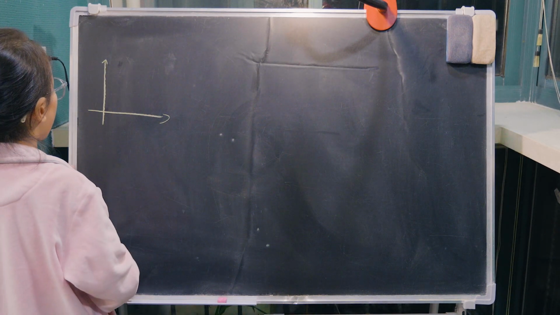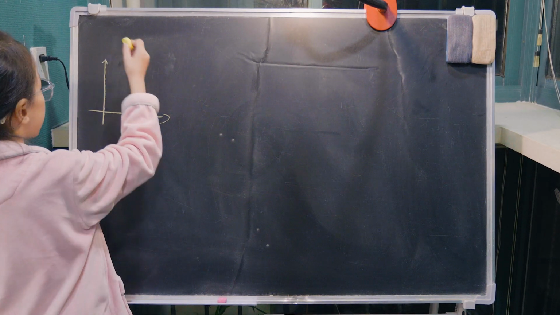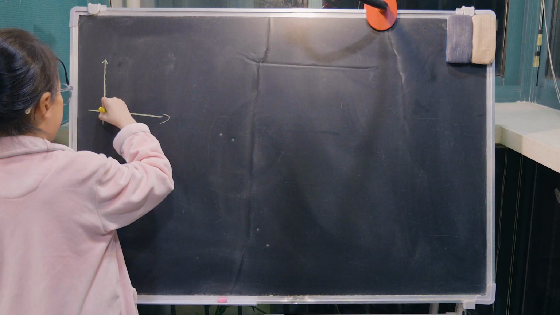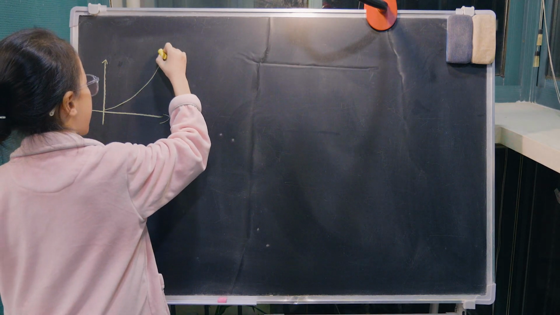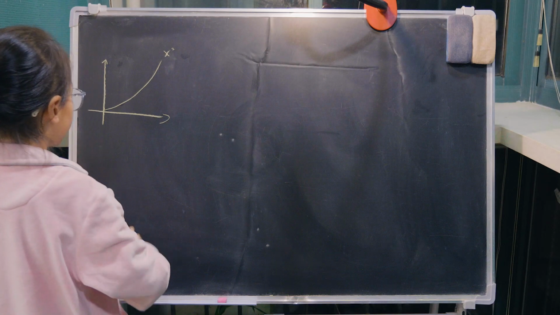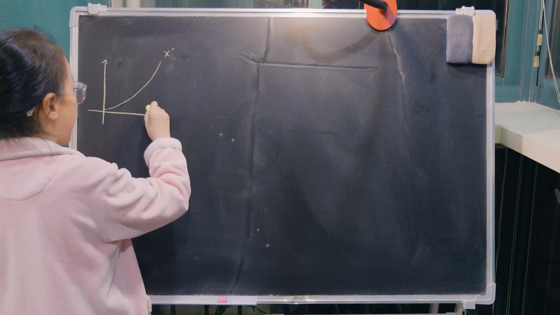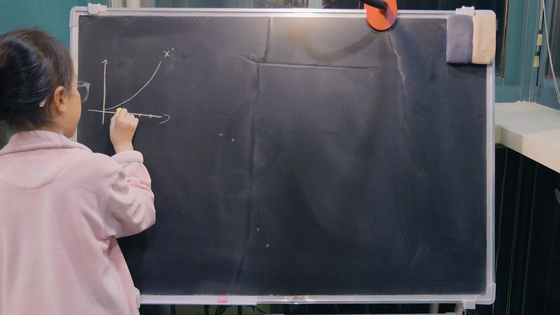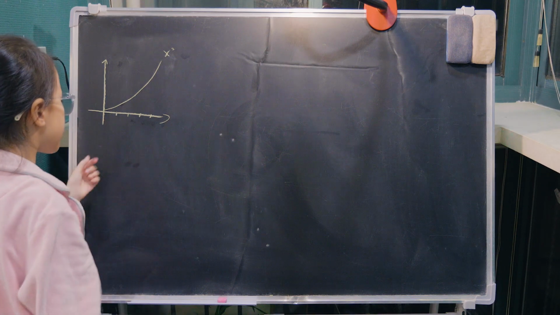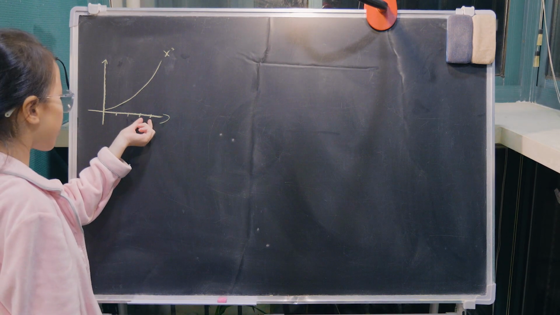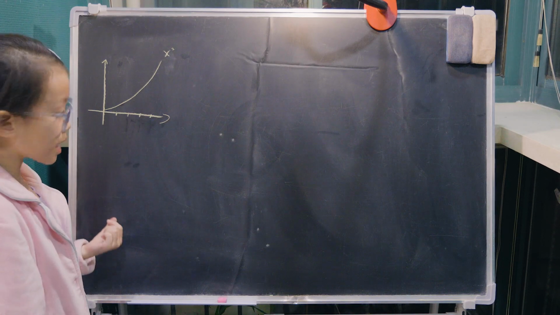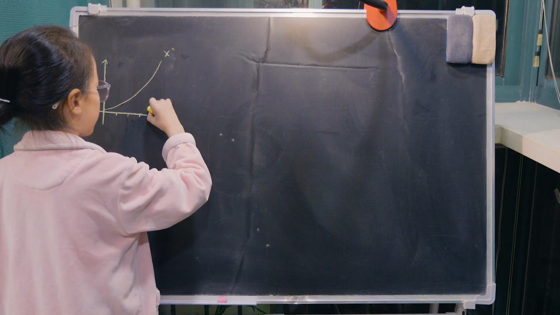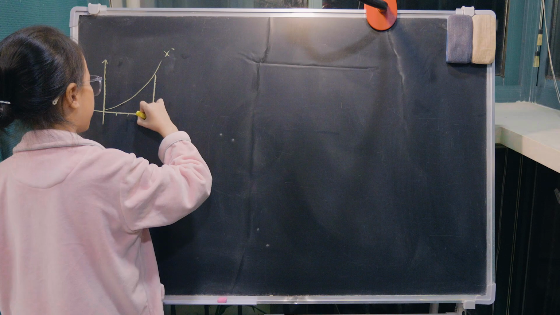So first, we draw a quadratic equation, and this equation is x squared. Okay, just talk about this equation. This is x squared, and we choose some x values. And of course, the interval between every two of the x values is the same. And so we have a y value, right?